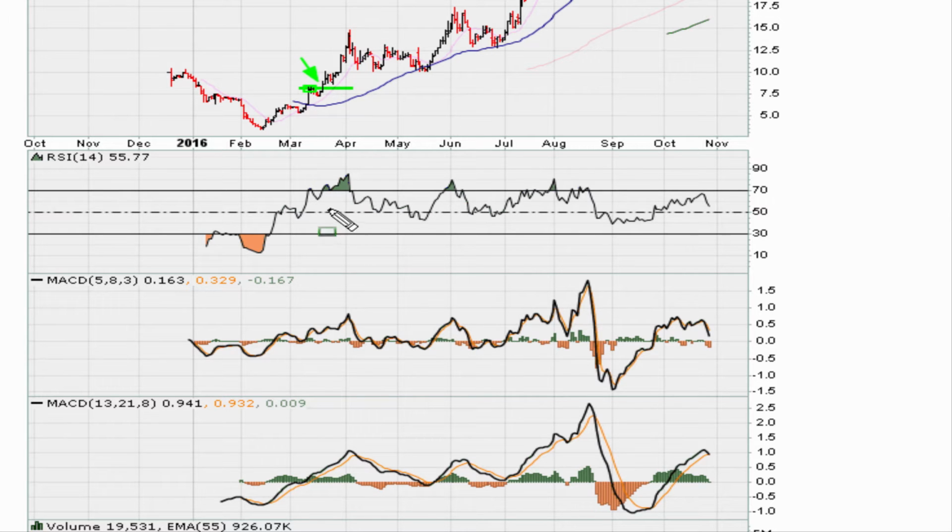Now that period, which is here, corresponds very nicely with our requirement for IPO breakouts. There was a move to all-time highs in terms of the daily RSI. We see that the MACDs also were moving to all-time highs. Both MACDs in fact were already moving to all-time highs, and the main MACD was moving above zero for the first time ever. So that gave the stock a reason to move, and of course from $5 it would go on to trade as high as 42 and change.